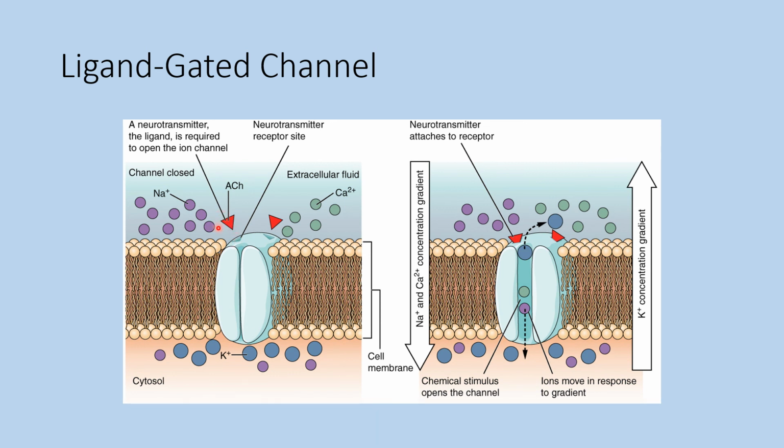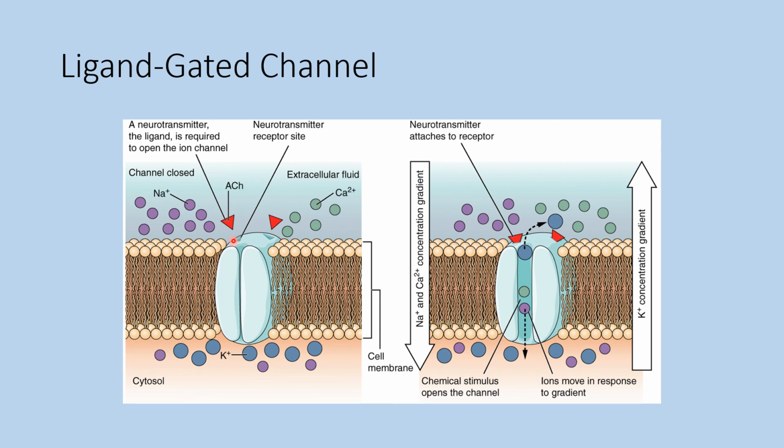What compound or what chemical is going to open this, it has to bind to these little receptor sites. And they are very, very specific. So that's why I say it's kind of like in order to open your car door, you have to have your key. My car key is not going to work on your car, or at least it shouldn't. We hope not. It's very, very specific. So in this case, what is the chemical they're talking about? Oftentimes they're talking about neurotransmitters. Those are chemicals, so they would be a ligand. The one that you're familiar with already is acetylcholine.